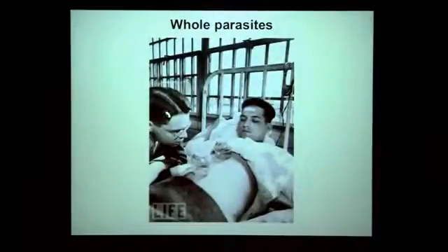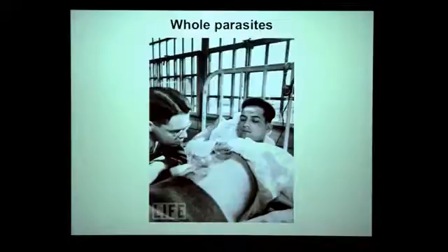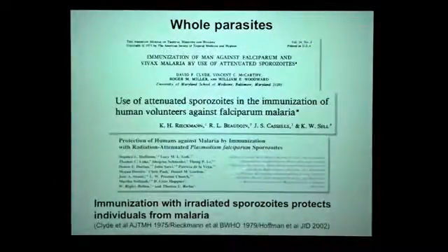These were the good times when you could do experiments on prisoners in US institutions. This is the prisoner number here, and the mosquitoes are being fed off him, and that was where they established some of the basics of what happens if you inject people with malaria, how long it takes to make an immune response, et cetera. These are some of the papers that came from that time, and it established the idea that if you were able to make an attenuated parasite and inject that into an individual, they would launch an immune response, and later on, having been challenged with an infectious mosquito, they wouldn't actually get malaria.